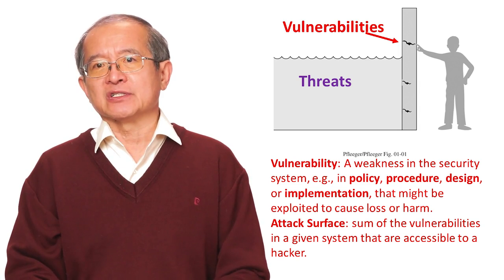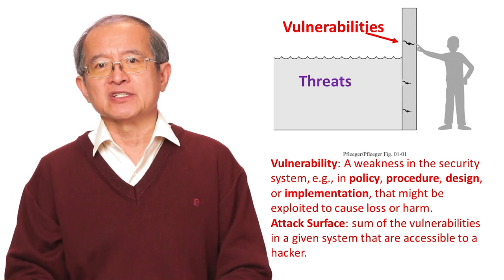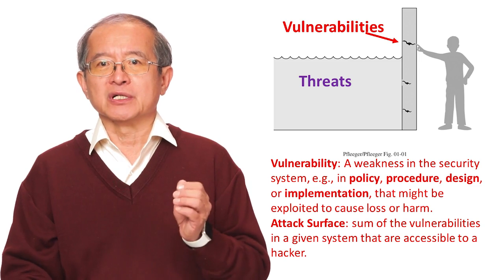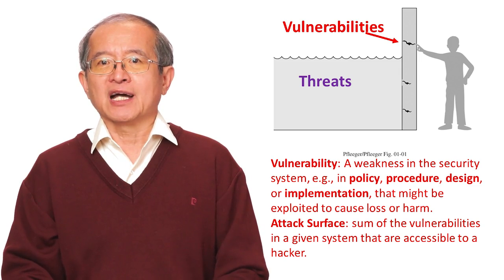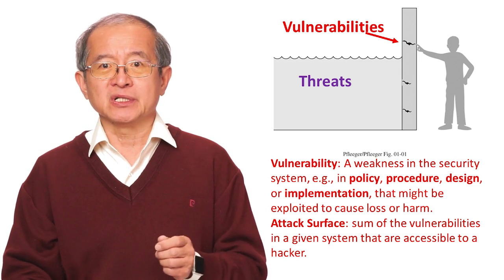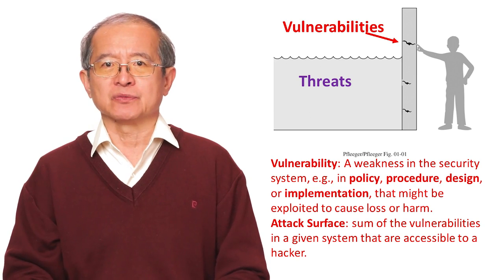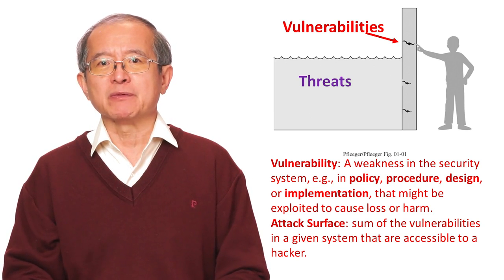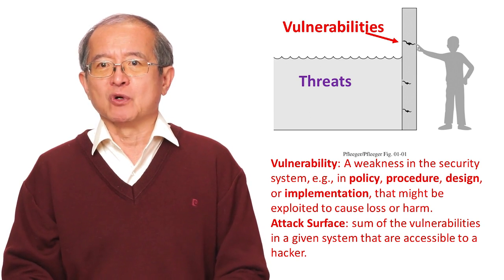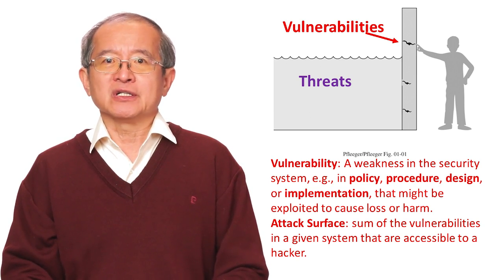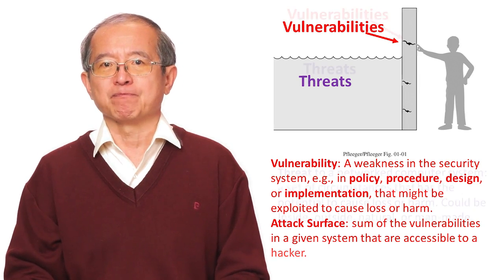An attack surface is the total sum of vulnerabilities in a given system that are accessible to a hacker. Most network systems are complex. Some vulnerabilities may be costly to fix or patch, especially since humans are involved as important factors in most systems. Therefore, it is said there is no 100% perfect system.